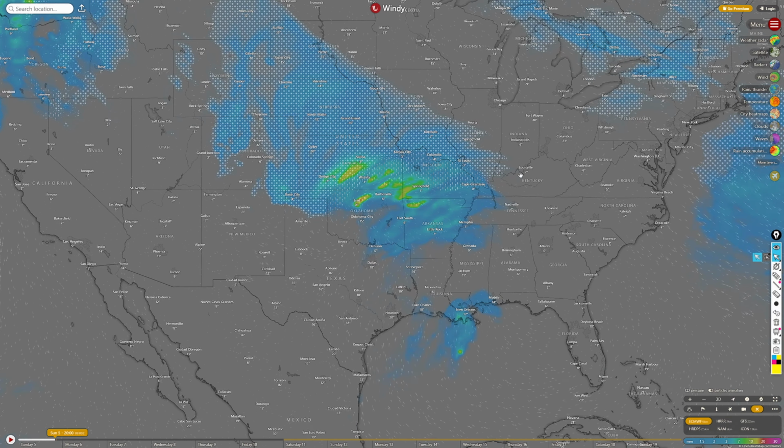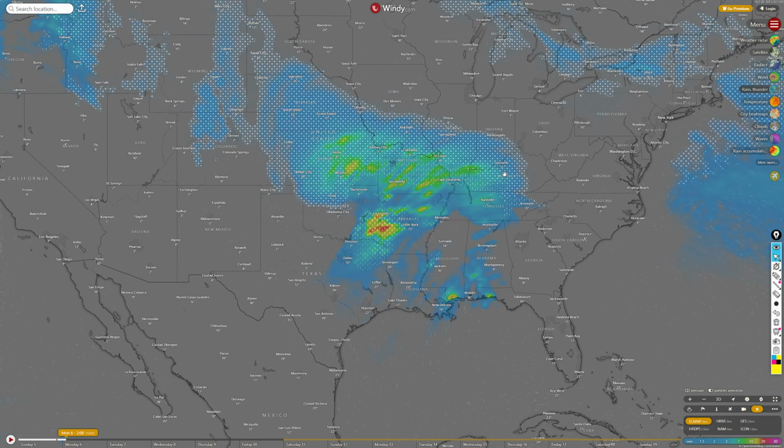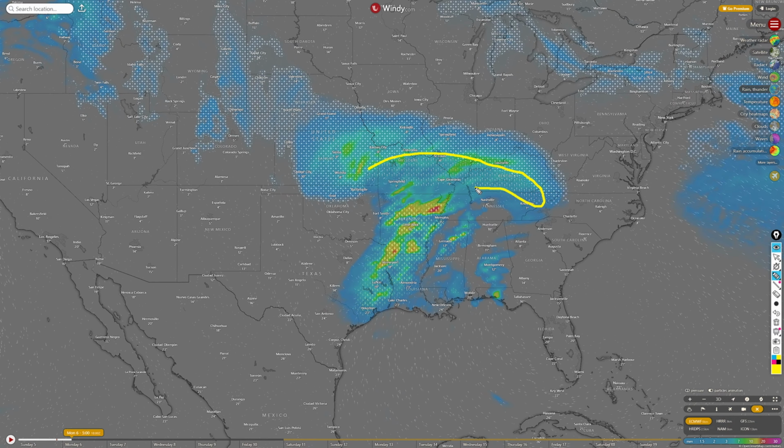Let's first of all actually be able to move this. Here we go. All right. So this is now looking at Sunday afternoon, and so you have this heavy snow band stretching through a whole series of states. Wow. So Kansas to southern Iowa, southern Illinois, southern Indiana, southern Ohio, into West Virginia, North Carolina. And then this band of freezing rain is all of this area with the kind of exclamation mark type symbols.